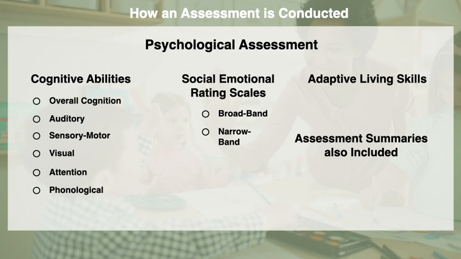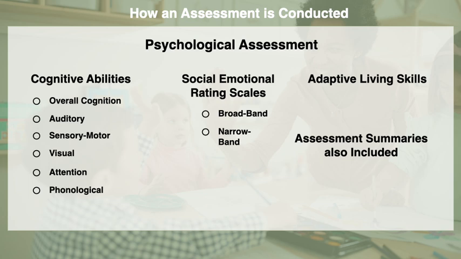Going back to the social emotional rating scales, the rating scales are provided to you as the parent or guardian. They're also provided to the teachers that support your child. And again, depending on the age and developmental ability of your child, your child. And so really wanting to see the similarity between all of those different individuals, and to determine the consistency in behavior across settings. So if behavior is only happening at school and not happening at home, then that is one type of consideration, but really looking to see if the behavior is happening across all settings for the child.